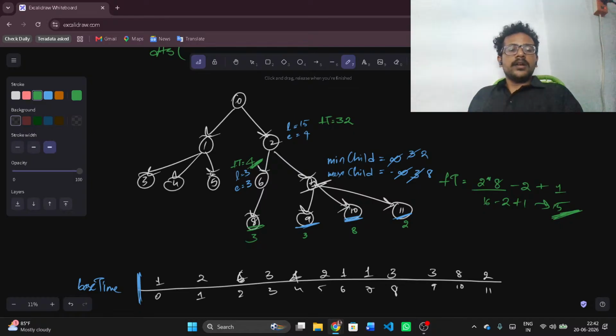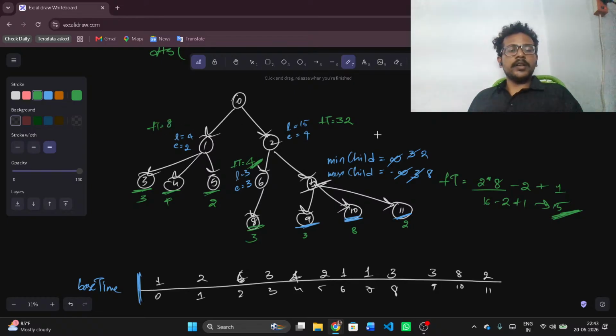Now, 3, 4, 5 all are having 3, 4, 2 as the return times. Here 3, here 4, and here 2. From this, the earliest is 2 and the latest is 4. The finish time would be calculated as 2 into 4, 8, minus 2 is 6, plus base time of 2 is 8.